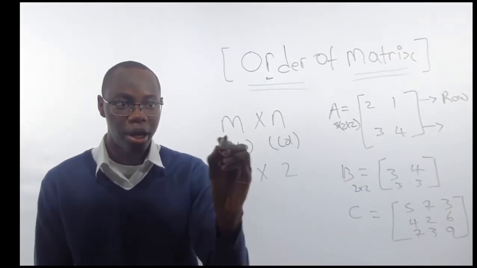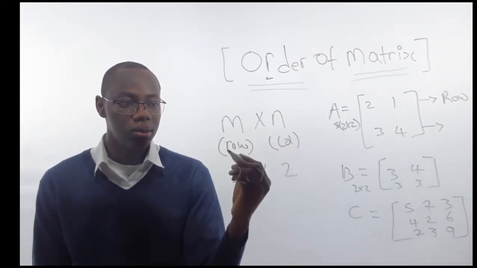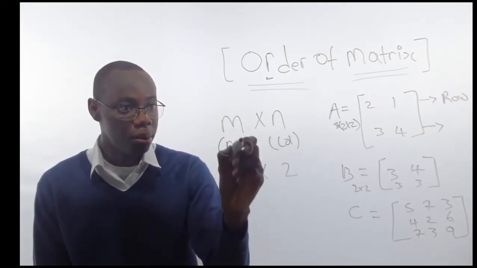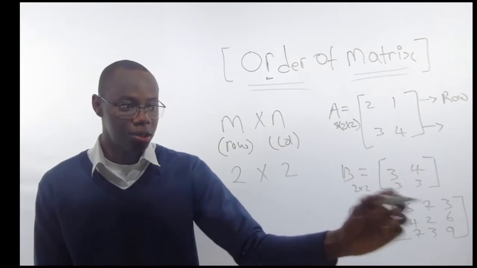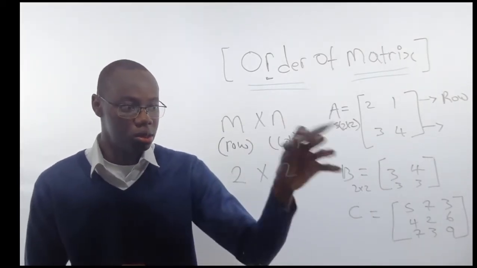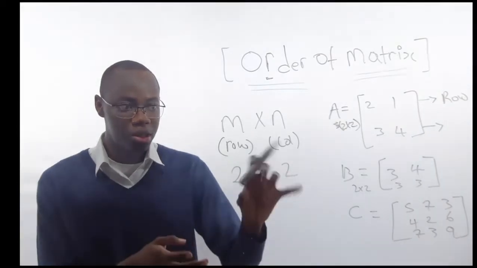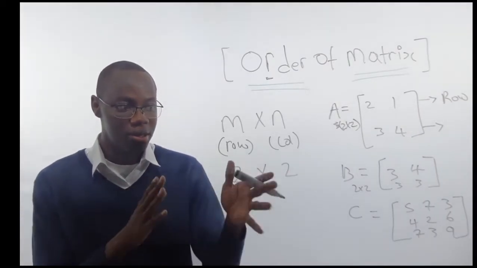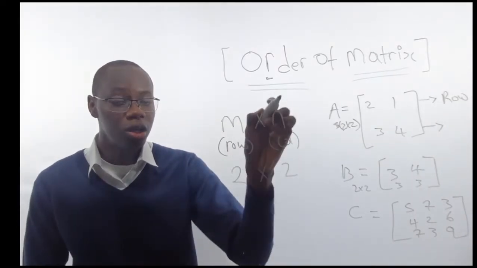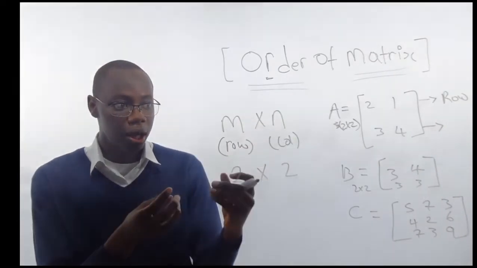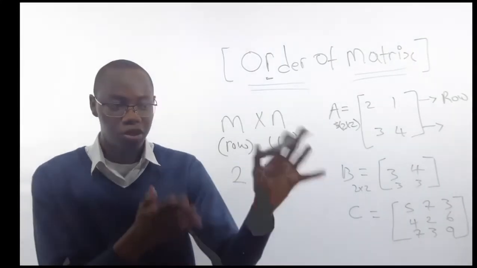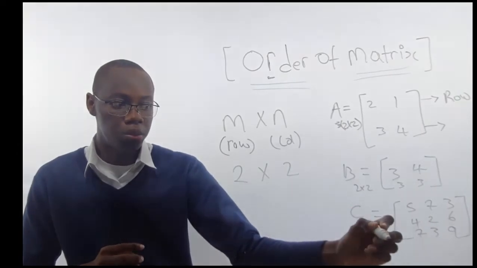So matrix B by the order m by n. This might vary in your textbook, but this one is common. M by n. And then C. Look at this one now. You can see that the order of the matrix is basically just us interpreting the row and the column. We're trying to interpret the shape of the matrix. So anytime you hear order of the matrix, don't be scared, we're just basically trying to interpret the shape of the matrix.